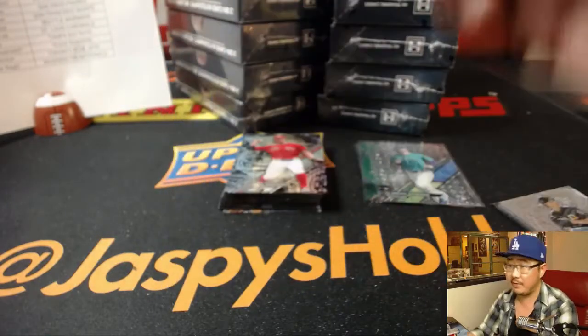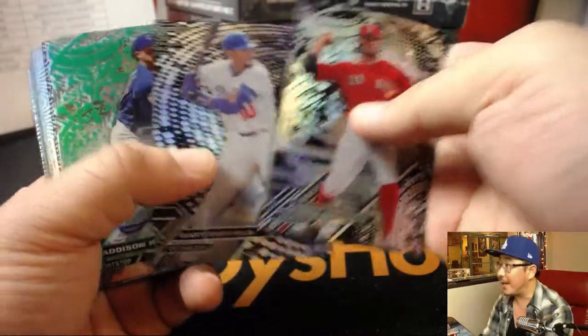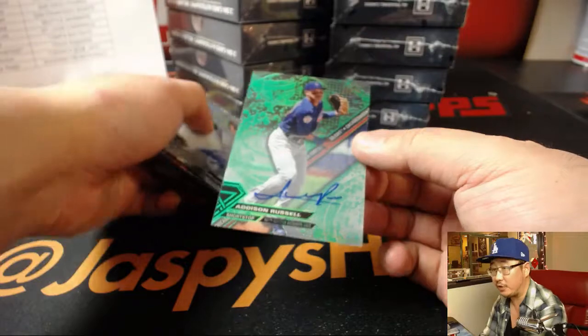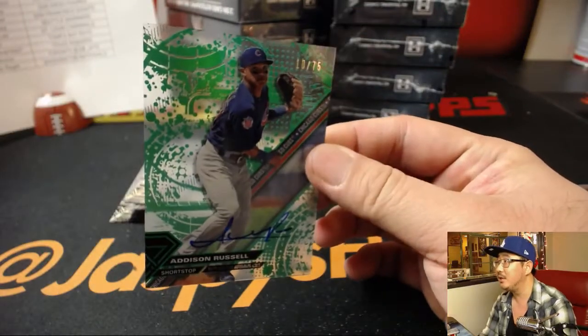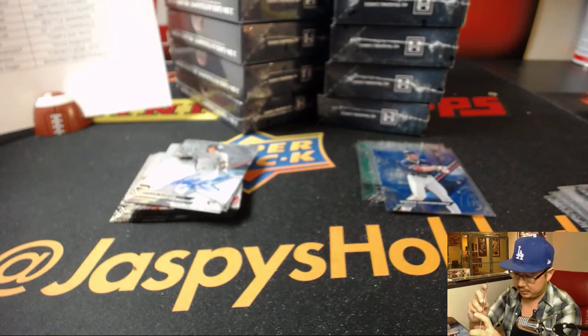Nomar, Blue Rainbow to 75. That'll go to the Red Sox, Barry Bartlett. These are your blackout cards there, including some Gary Sheffield. Your first auto right here, Addison Russell, 10 out of 75. Mary Lou with the Cubs.